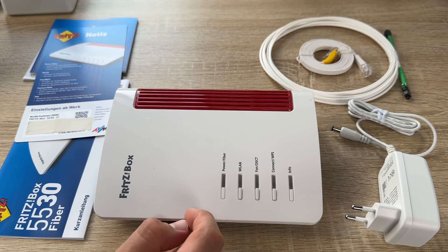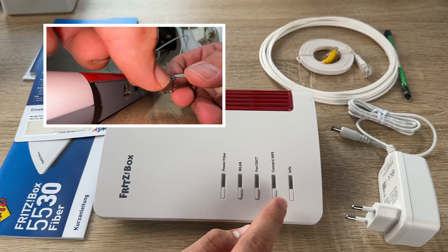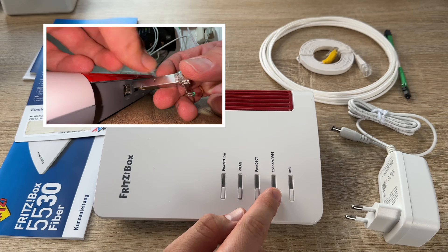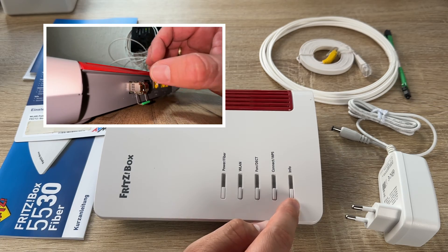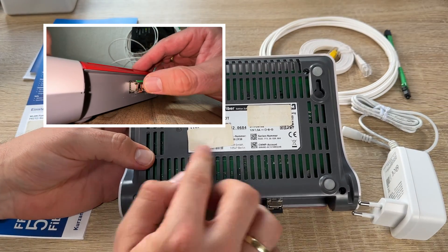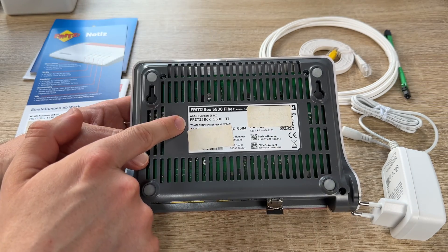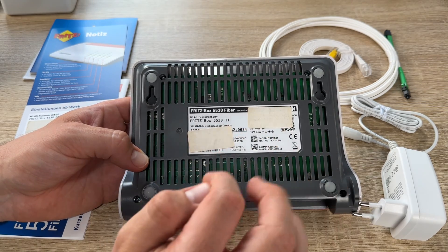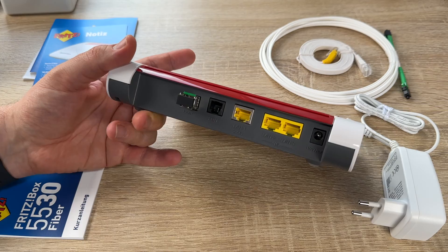And there is the Fritz operating system — this is more than just an operating system. The Fritz OS is intuitive and user-friendly, helping us easily manage the individual components. Free updates mean we get new features on a regular basis, while the Fritz apps allow us to access our home network securely on the go. And for safety's sake, to protect our communication and data from unauthorized access, the Fritz!Box 5530 Fiber features a sophisticated security concept. AVM regularly releases free updates to keep the software up-to-date and immediately address potential threats. Telephony, wireless connection and setup based on the latest standards are all protected from unauthorized access.